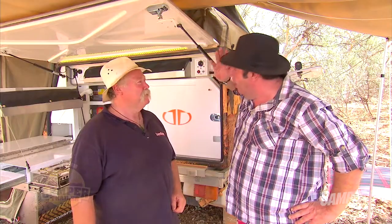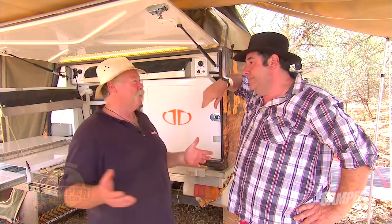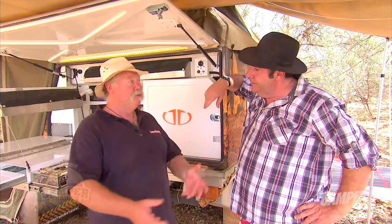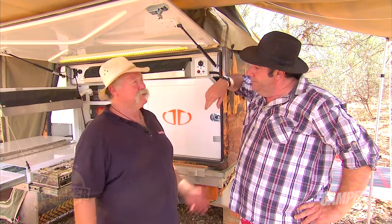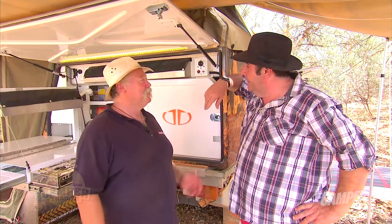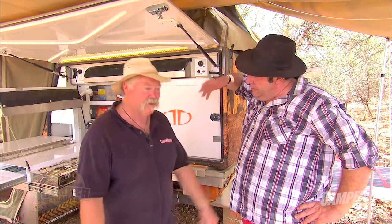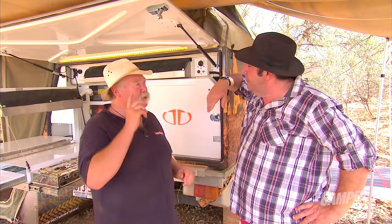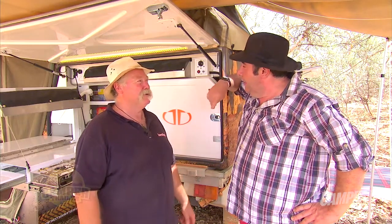They get hot. They get hot quick. And you burn nothing. If it's actually really badly windy, blowing inclement, whatever the case may be, or if you want to lift it out of its mounting bracket and move it over onto the picnic table to cook somewhere else, you can do it. That's the function of it. You don't have to disconnect the gas bottles. You don't have to carry a gas bottle with you. So little bits and pieces like that have been really well thought out. And a little bit of back to basics never hurt anyone either.